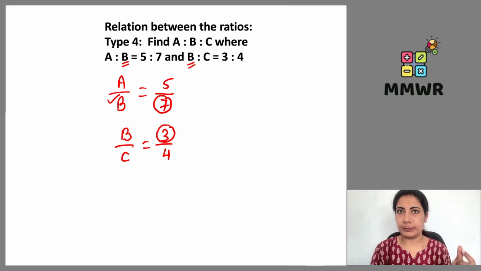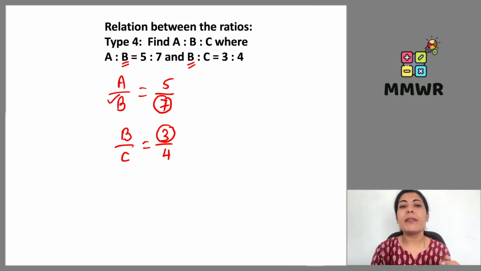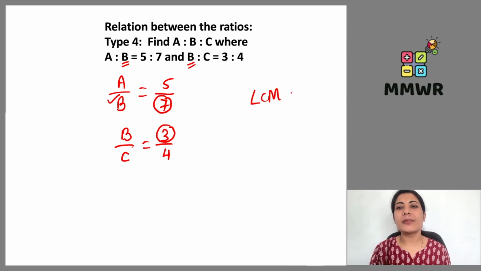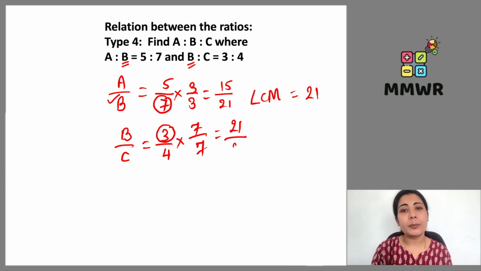So the B value is 7 here, 7x it can be considered, and the B value is 3 for the second given ratio. Right? So we somehow have to make these two values 7 and 3 the same. So we have to take the LCM of it. The LCM of 7 and 3 is going to be 21. That means to make it the same, we have to find the equivalent ratio of 5 upon 7, which is going to give us 15 upon 21. And here also we will be doing the same thing. So by 7 we will be multiplying, which is giving us 21 upon 28.